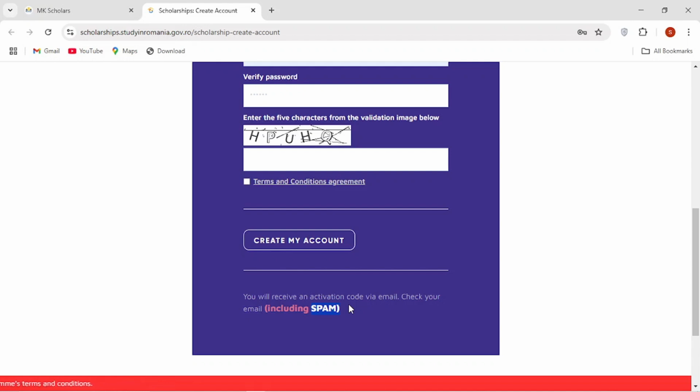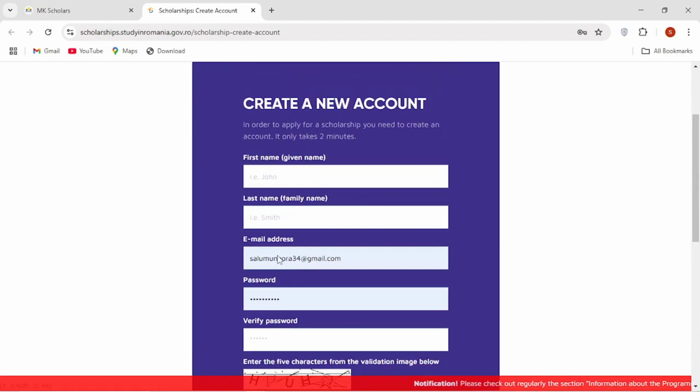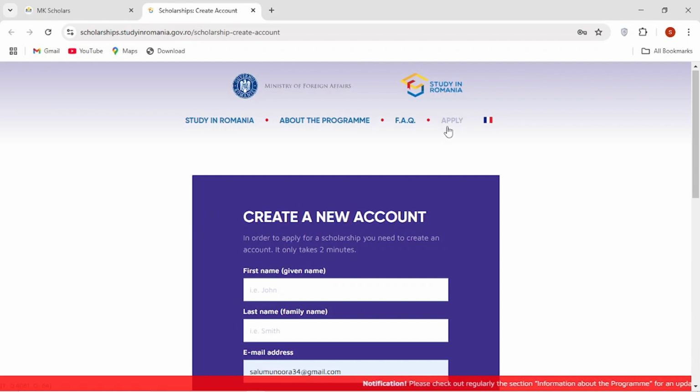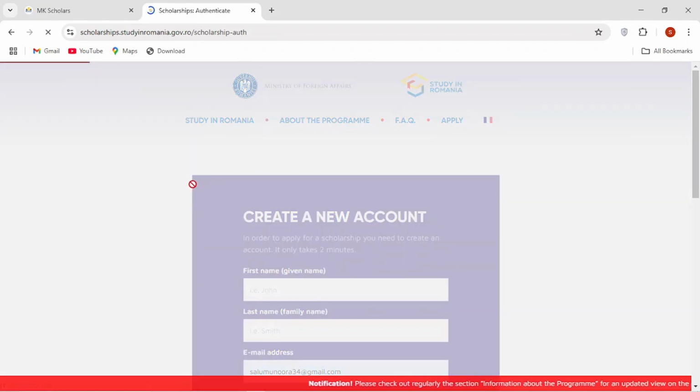In that email you get a code, the numbers, and that's the code you use to verify your account. Okay, I was just trying to walk you through how to create an account, but for us we have already created that account. Now we are just going to log in.